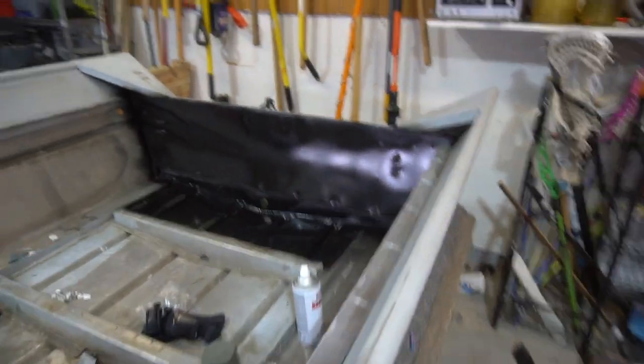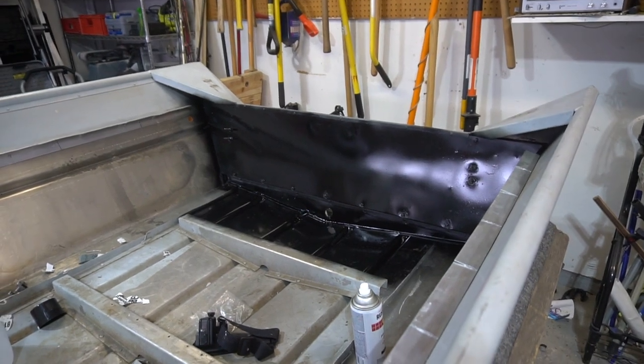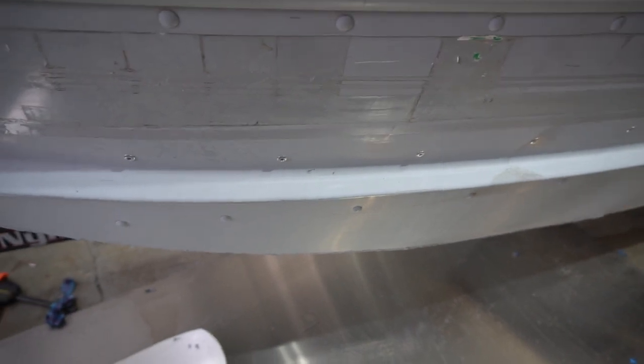Alright guys, so we got the back painted, and that was more so just a test. It came out looking decent. It's not perfect, but it's also not terrible. But I thought about it and I was like, by the time I get this all sanded down to what it needs to be, because these decals are not easy to get off, I could have just taken the time and just stripped it and done it completely right and it would have been perfect.